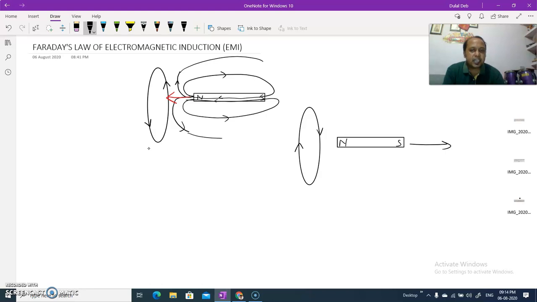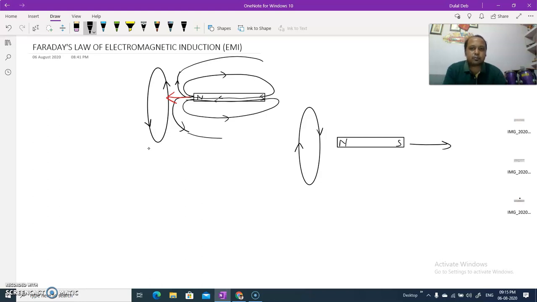You can see here that we are again getting current without the help of any source connected to it. So the current is known as induced current and the corresponding EMF is known as induced EMF. The generation of induced EMF or induced current in a coil due to the change in flux through the coil is known as electromagnetic induction, and the induced EMF or induced current will last in the coil as long as there is change in flux through the coil.